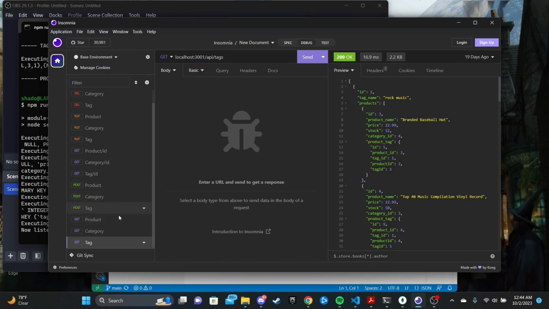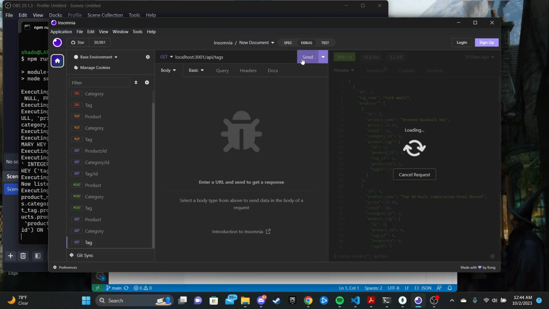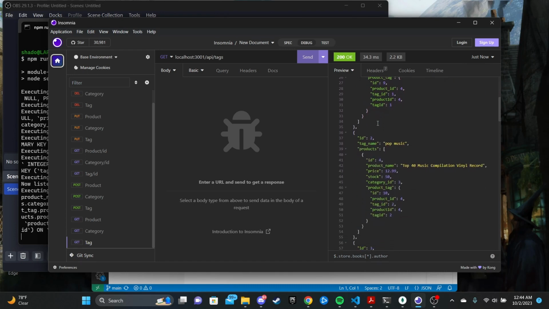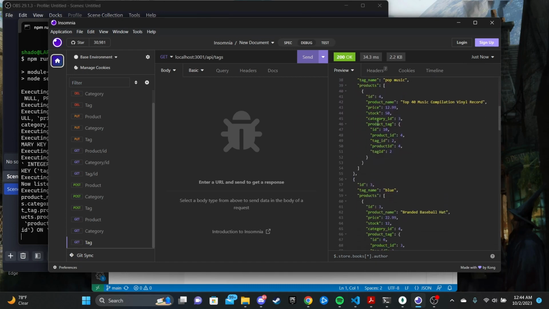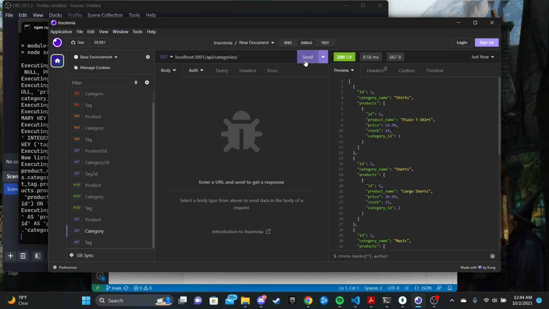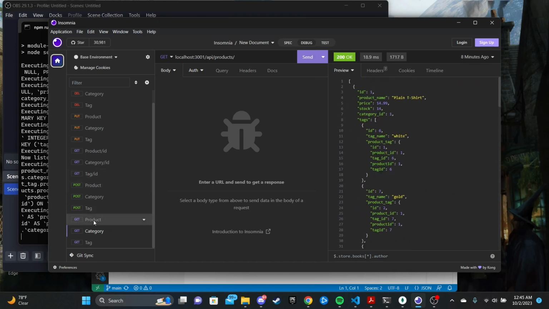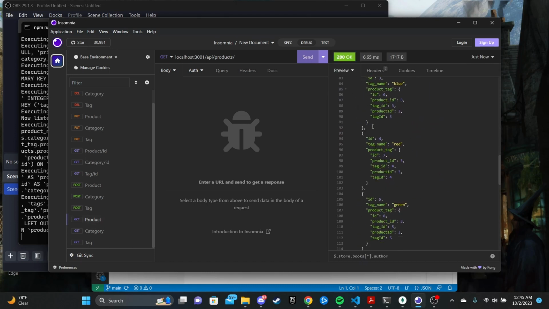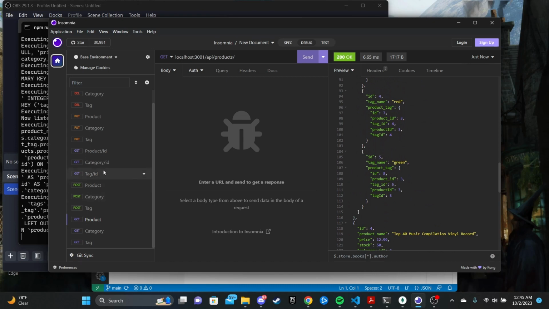So now we can open up Insomnia and actually check that our routes and everything are working and are manipulating our data. So let's try our get routes first, just for everything. This is going to get all tags, all categories, and all products. Let's start with tags. If we fetch for that, you'll see that we get all of our tags with the associated product data and category data. Then if we get our categories, it'll do the same thing. It returns all the categories and their associated data. Same thing with product. It'll fetch our products for us and its associated data.